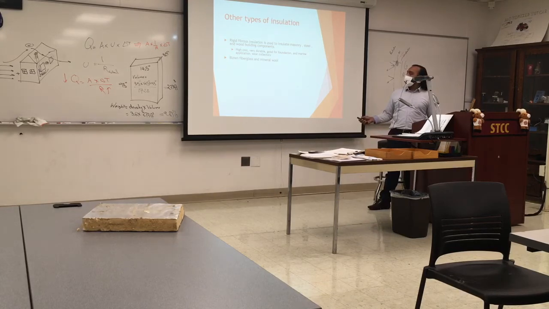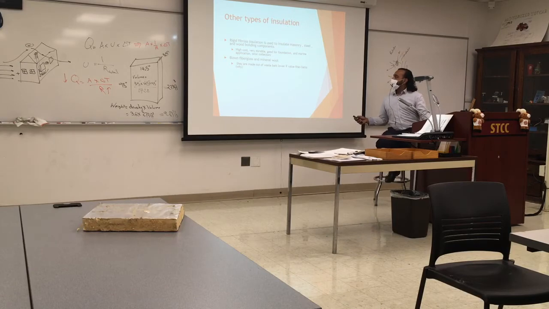Blown fiberglass and mineral wool, again shredded fiberglass. You go with a machine like a vacuum to blow in that until it settles. Made out of waste, bats, it has lower R value than bats. Why? What would you think? Probably more space, right? More loose, not as dense, not as connected. They are sold in bales. Just go and just put them in there. Require blowing machine with an operator. There's always issues with the machine.